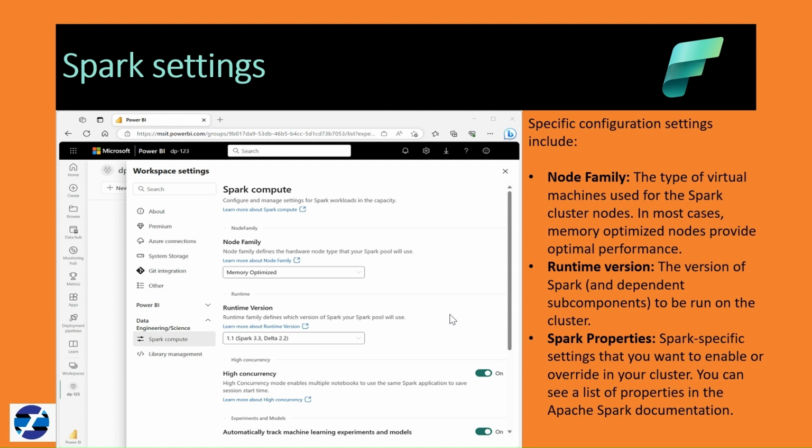The runtime version displays the latest version of Spark and its sub dependents and sub components. There are some other properties like high concurrency as well as automatic tracking of machine learning experiments. We will go through the workspace settings once we set up the Spark compute in the practical, while implementing.